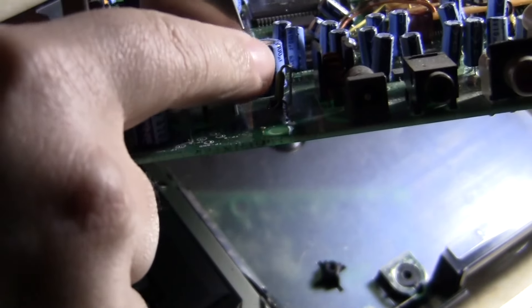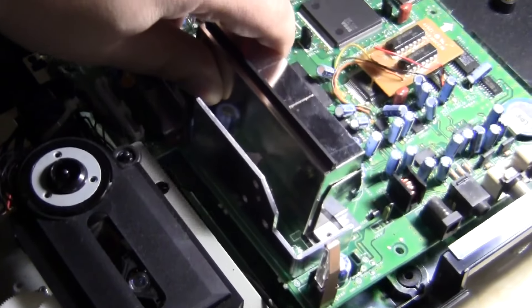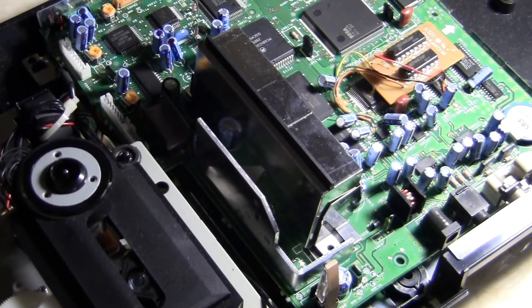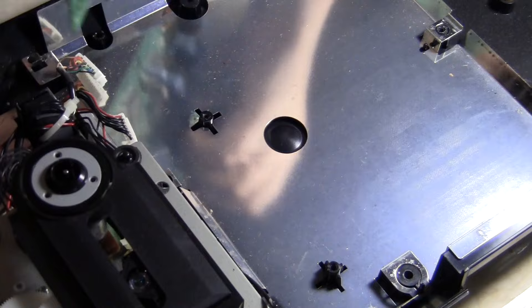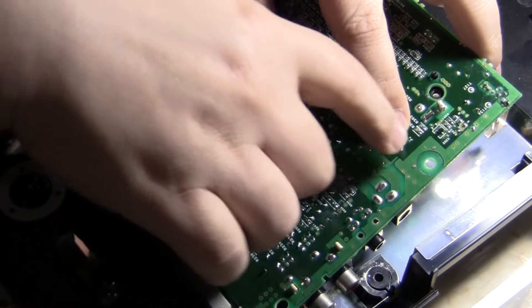The fuse is this little stem right over here — this is the one that always dies. It goes out. Normally you'd take a multimeter tester to it, but I'm not gonna do that because I know exactly what's gonna happen. We're gonna replace it. I ordered the new replacements — 2.5 amps. I'm going to show you on camera where it is to replace this unit. The only thing I have a problem with Sega is their sloppiness — they are very sloppy with how they did their work.